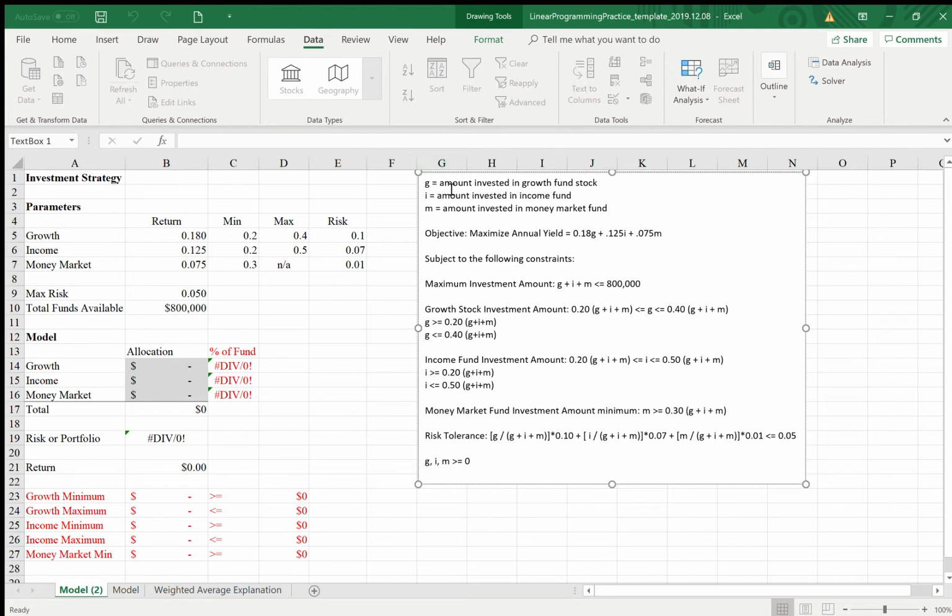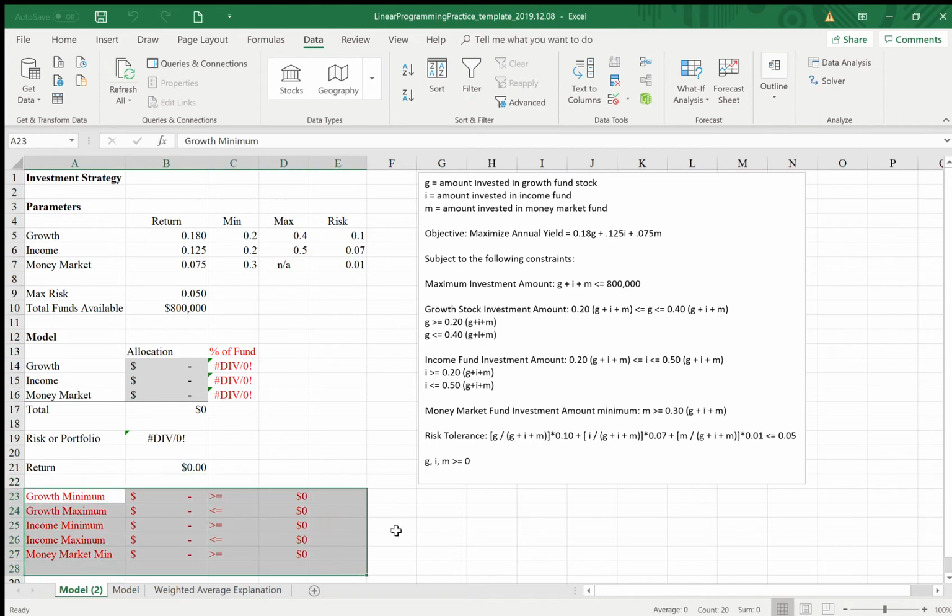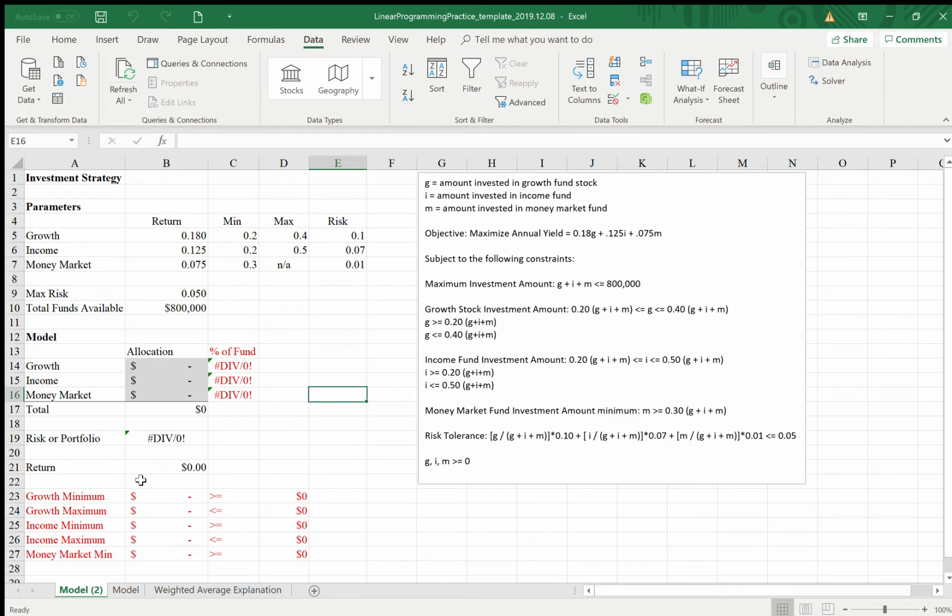Okay, so here is my problem formulation. Here is the Excel template. Everything in red here are things that I've added myself. I highly encourage you that if a certain template doesn't necessarily make sense, to figure out ways to make it make sense for you. Because at the end of the day, if you enter everything correctly into Solver, it doesn't matter where you put pieces of information. I routinely do this for all the problems just so I can make sense of it.